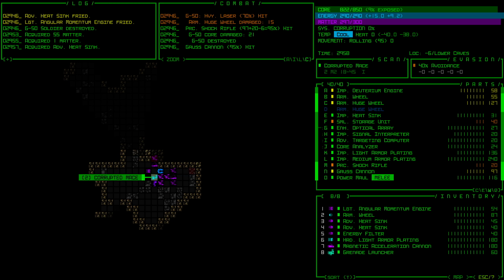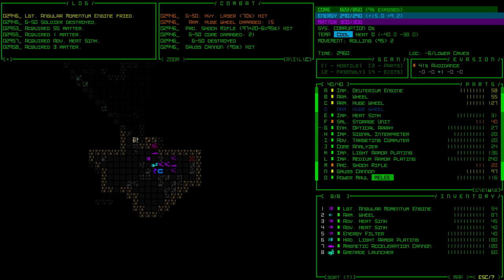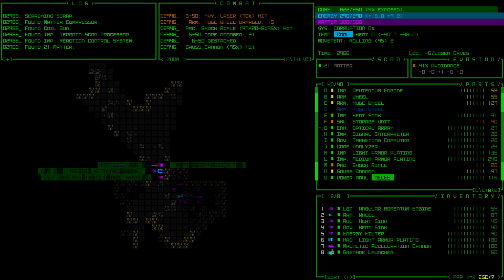Okay, corrupt the heavy laser. That's fine. Corrupt the mace, whatever. Corrupt the engine. That's okay. Corrupt the laser. Okay, that's fine. I'm only a little concerned about our corruption here. Coil gun? Coil gun's okay. It's probably better than the shock rifle, but that's a lot of matter we'd have to burn through.